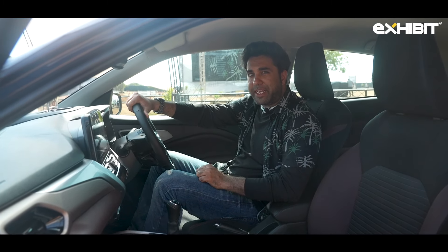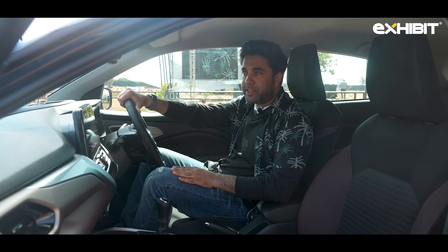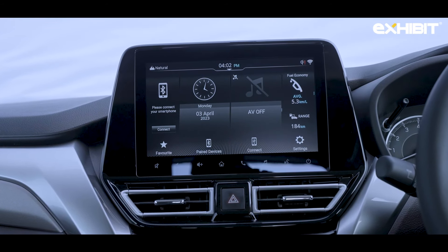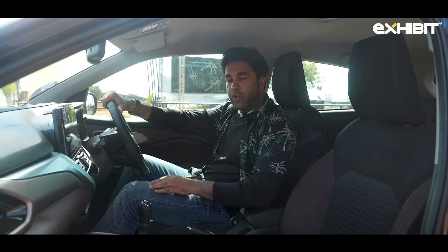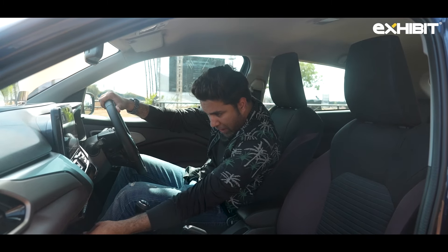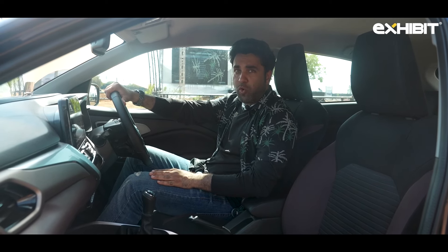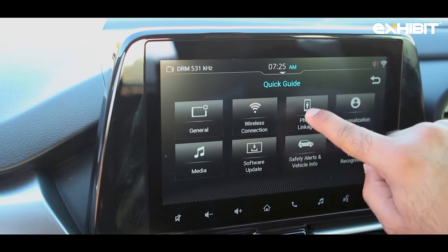While on the move, you need an infotainment system that keeps you pepped up. The speaker sound quality is pretty average, but I found it more appealing than other cars in the segment — I personally liked it. The nine-inch screen in front gives you a decent view of fuel economy and range. You have a wireless Android Auto and Apple CarPlay compartment to charge your phone, one USB port, and a 12-volt socket. The Surround Sense system, powered by Arkamys, offers Suzuki connectivity with 40-plus intelligent features accessible through a smartphone app or Alexa connectivity.